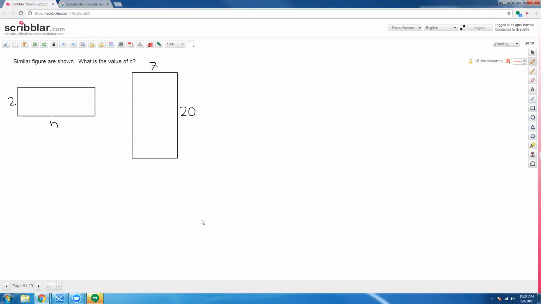So another thing they can do with these shapes is they can rearrange them. We had it in the same orientation before. The left side matched to right. Now they've been flipped around. So our first rectangle, we still pick the information from that rectangle. We have our 2 and our n. Those are both from the first rectangle.